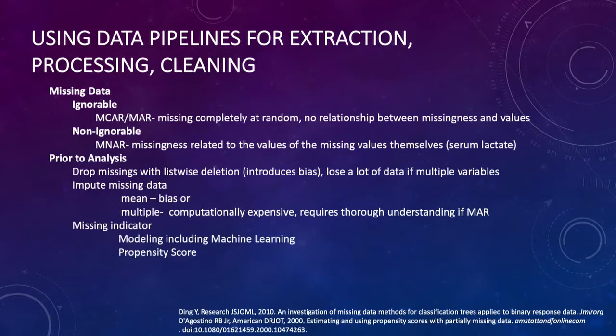So next, a little bit faster would be using a missing indicator approach. So this is an approach that we've used. And so, like for that serum lactate value, you might just say, input a variable that's just 999, something like that, and then treat the data as categorical data. So this is using machine learning.